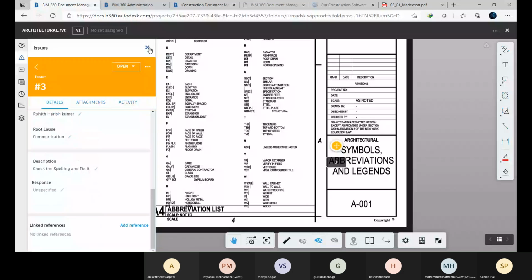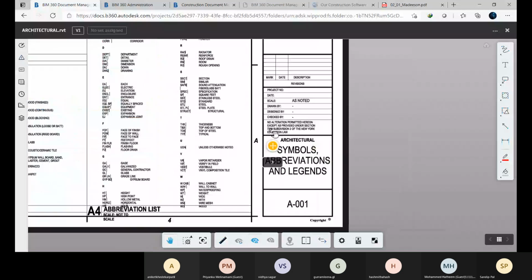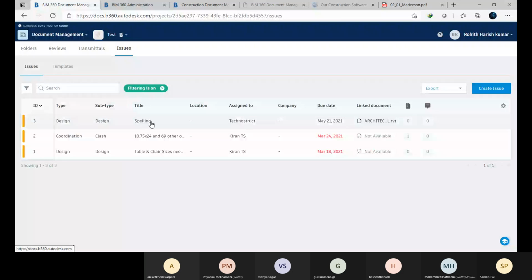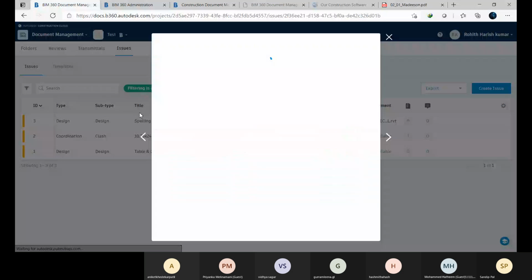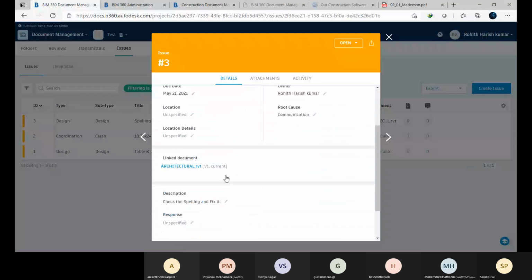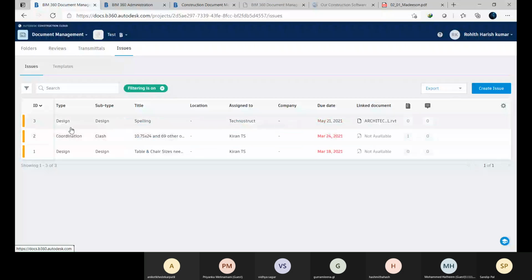So now let me close this. Here, if you go to this issues tab, you can see this issue is listed there. So here you can find this issue, and from there also you can modify it if any modification is needed. So from this section also you can access these issues. Each and every member can access it from the issues, so they don't have to search for the files. If they go to this issues tab, they can find it. There they can also check who is assigned to this issue.